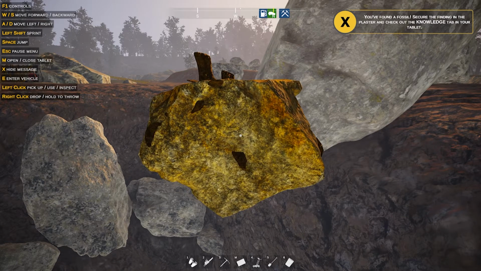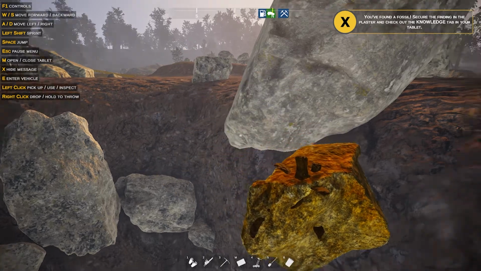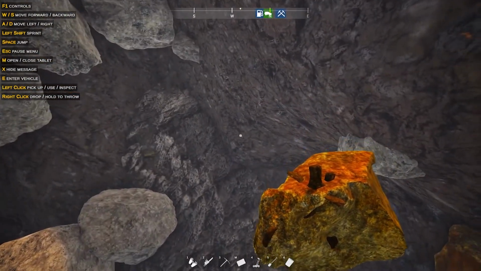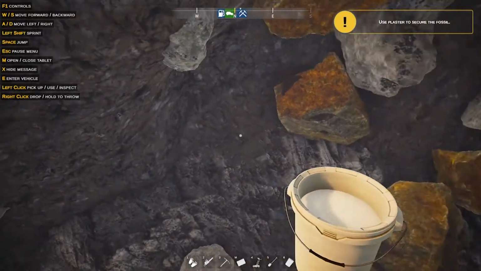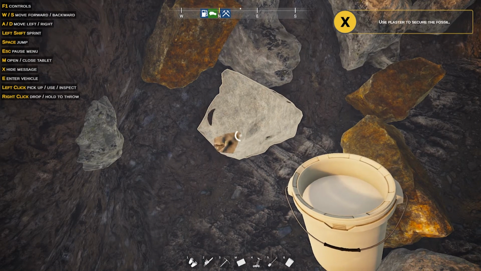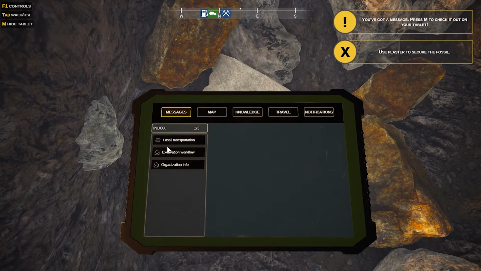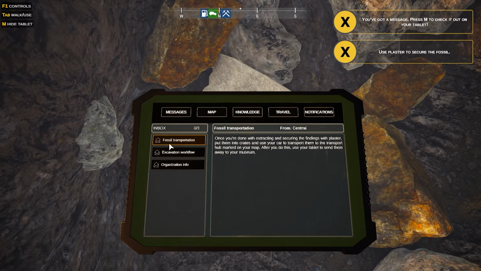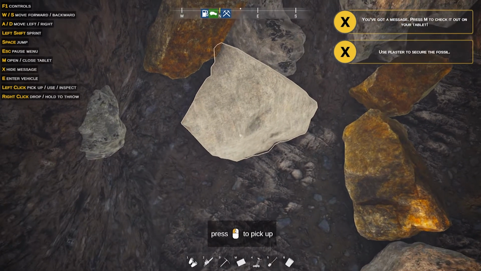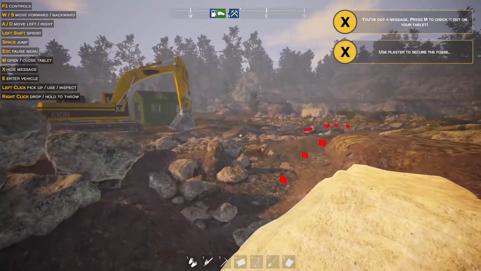Secure the fossil. That's the vertebra. In the plaster and check out the knowledge. So I'm assuming put it in 6. You did it. Is it secure? Okay, now use, yeah. Once you're done with the extracting and securing the findings in the plaster, put them into crates and use your car to transport them into the transport hub marked on your map. Time to take my moist fossil back.